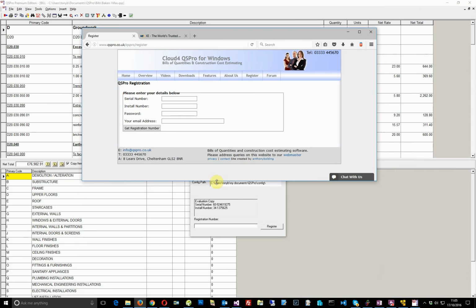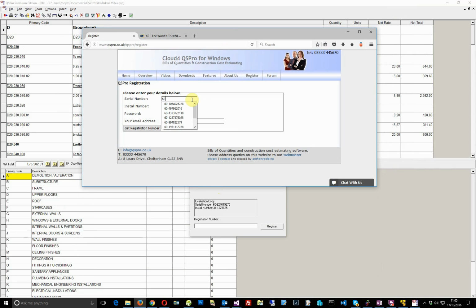So the serial number is whatever it is, 60 etc, and the install number is 34 something or other. We'll give you a password, and you can put in your own email address, tonyb@cloud4.uk, and you press get registration number, and our system will send you a registration number.